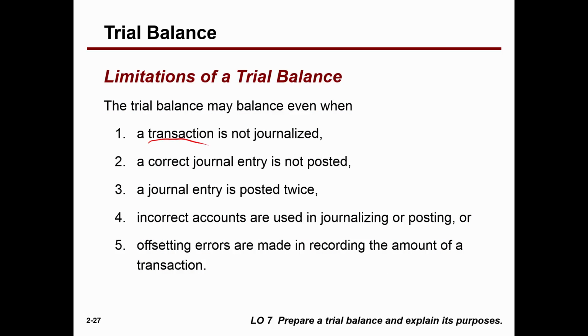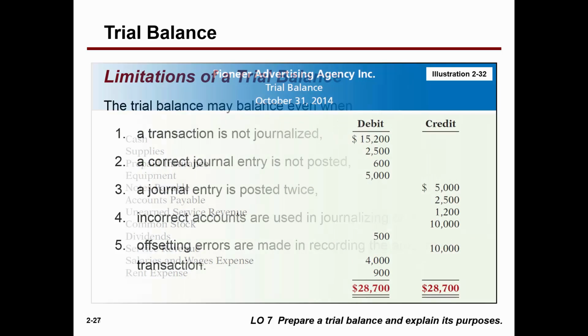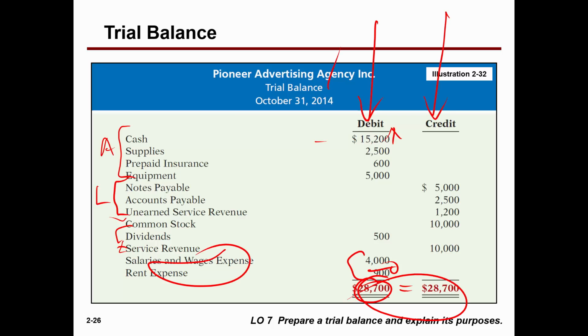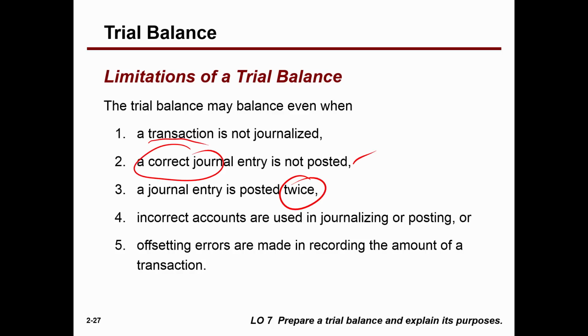Or here, you record the transaction, you journalize it, but you didn't put it into the ledger. You forgot to post it. Or you posted twice. That's going to throw off the two accounts you posted twice to. But you still will balance over here. And a couple of accounts listed here will be off.